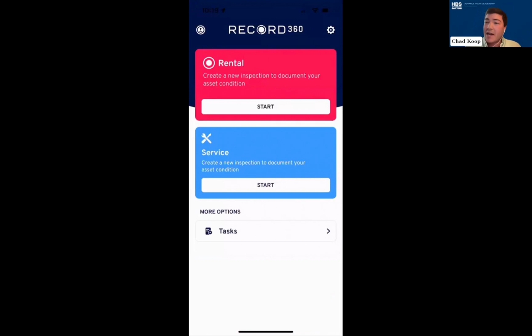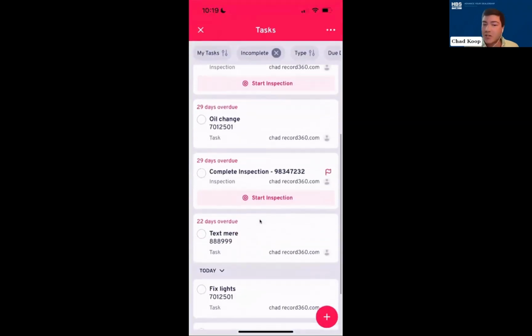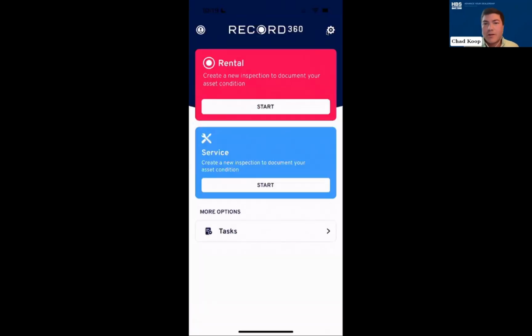So with that, I'm going to pivot a little bit here. I'm going to switch gears and share my computer screen. That is wrapping up the mobile side. You'll notice before I wrap up, I do have a taskbar down here as well. This is where those tasks go. So when I assign myself that task to fix the lights, you'll see that right here, and the team is able to jump in and notate that as fixed. And I'll go into tasks a little bit more here on the dashboard as well.